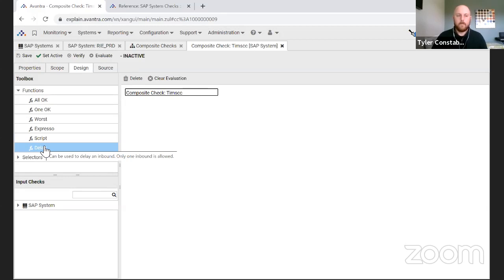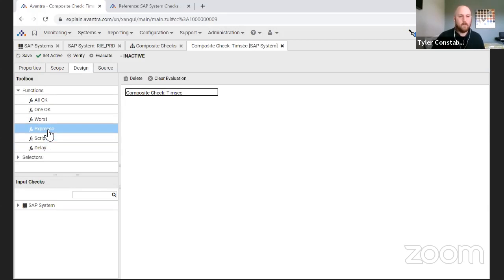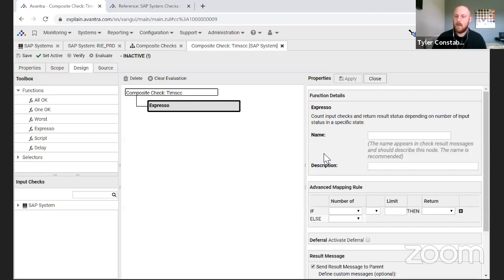For now, let's get into that espresso, because I think this is the one that probably gets used the most. What you have to do here is a little different than other parts of Avantra. The only time it's similar is when we get into business services. As you see, Tim just clicked it and dragged it over. It's currently red. He's got to drag it onto his box. When it's green, it shows that we are now okay to place it in here. Now we'll select that espresso, just select it once. On the right-hand side, the properties have opened up, so you can name it here if you want. You could say 2 out of 3, or whatever, it doesn't really matter.